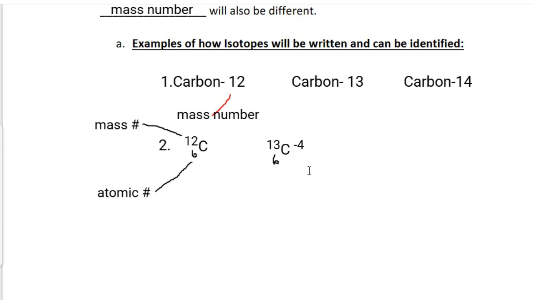Remember, they typically become ions when they're trying to chemically combine with something. So if we look at carbon on the periodic table, carbon is in group number 14, which means carbon is going to have 4 valence electrons. In order to be full, carbon needs 8 valence electrons. Okay, and so it's either going to get rid of the 4 that it has, or it's going to try and take 4 from another element. So depending on what element it's combining with, this could either be a -4 or a +4. But this is also an isotope that happens to be an ion, so you can see those negative numbers as well.